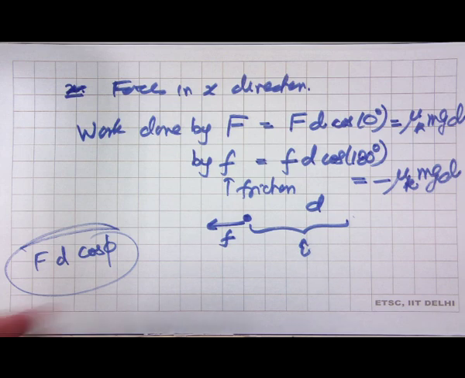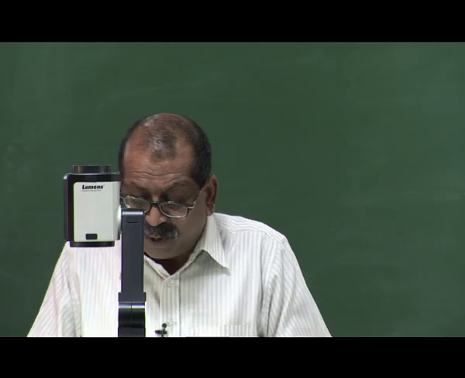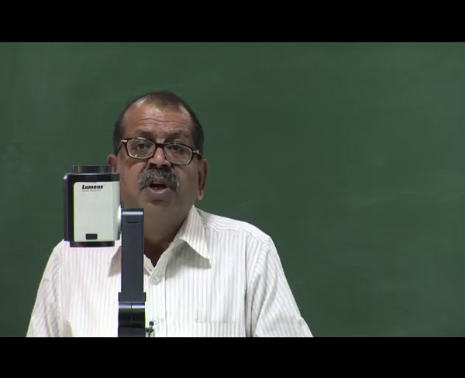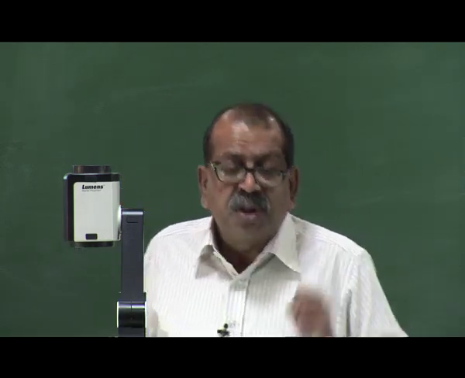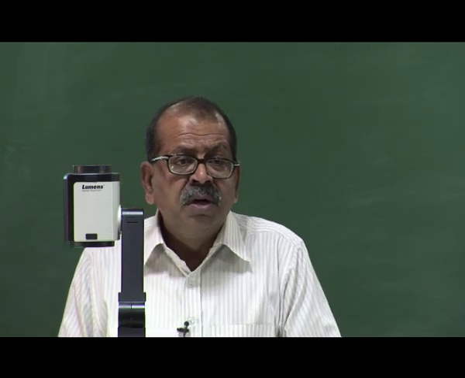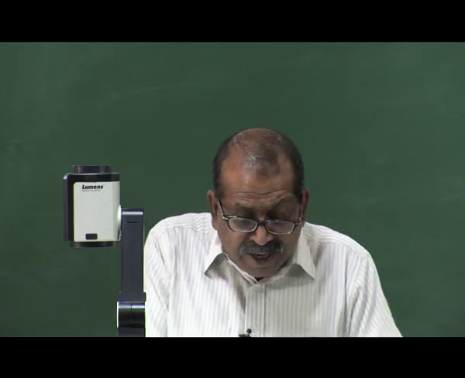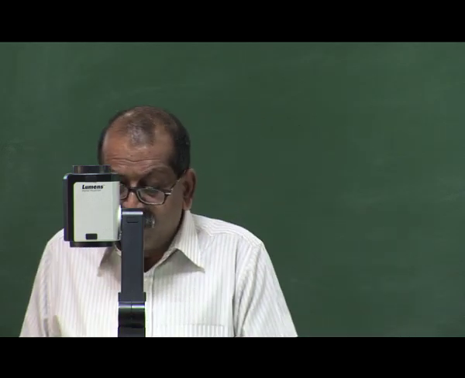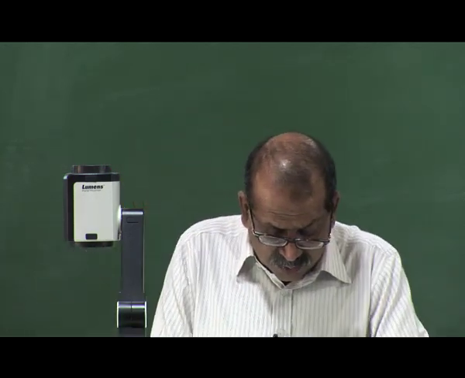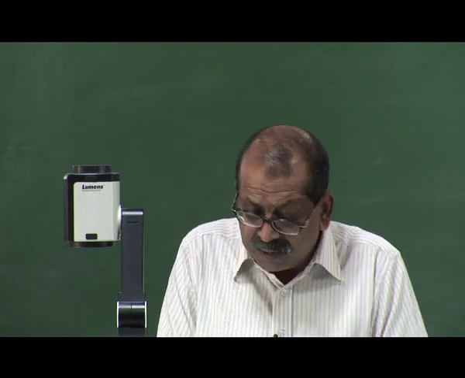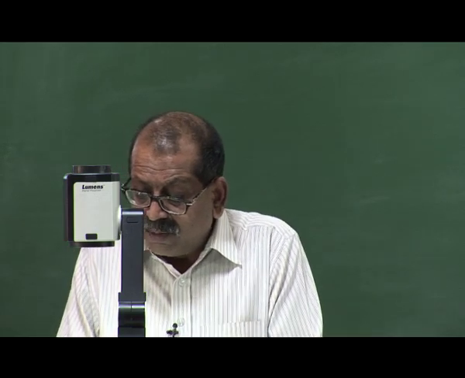What you also realize is that if you add up all the 4 work done by different forces, you get 0, and that is so because the net external force on the body is equal to 0. So there is no acceleration. Even though the body moves, the net work done when the body moves is 0. So this is how we work out the total work done by individual forces and the work done as a resultant of all these.